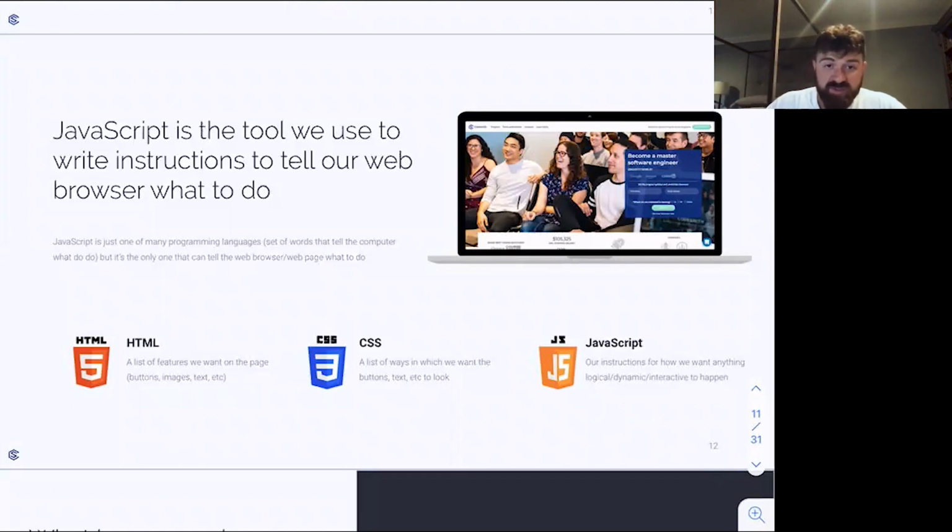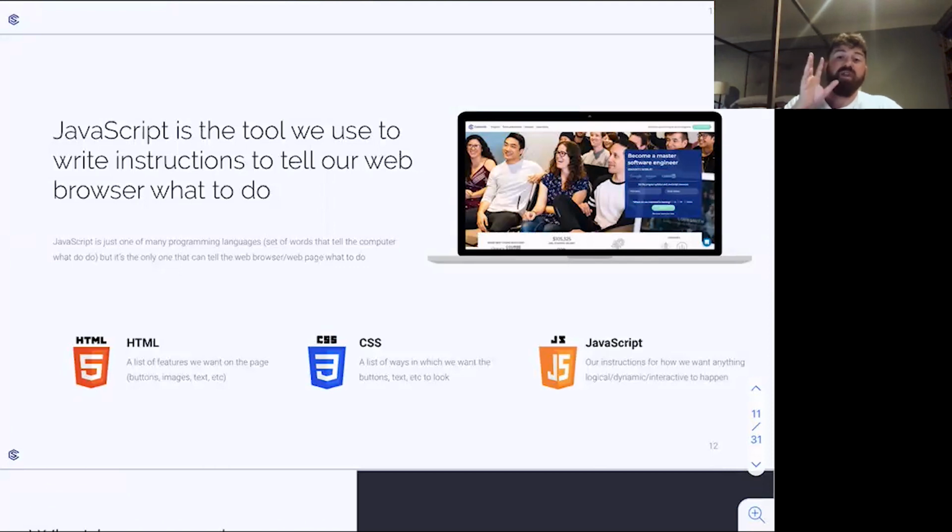We also have this other language called CSS, which stands for Cascading Style Sheets. Imagine that this is kind of like the color of the car, the type of leather, the type of wheels, the styling. So the styling of your website, the styling of the browser, comes from this language, CSS.